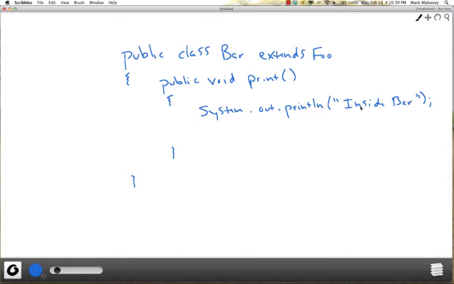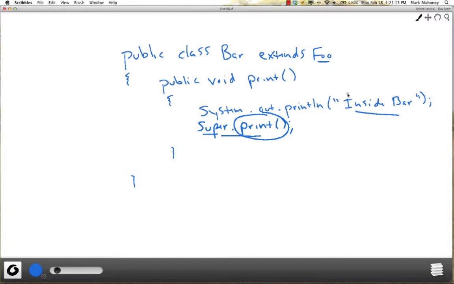Now, if you want to call the base class print function, you can do that using the keyword super. So if you have a reference to a bar object and you call print, it's going to print out both inside bar but also inside foo, because we're saying we want to go to the foo part of the object and call the print method that came for free in the foo class.